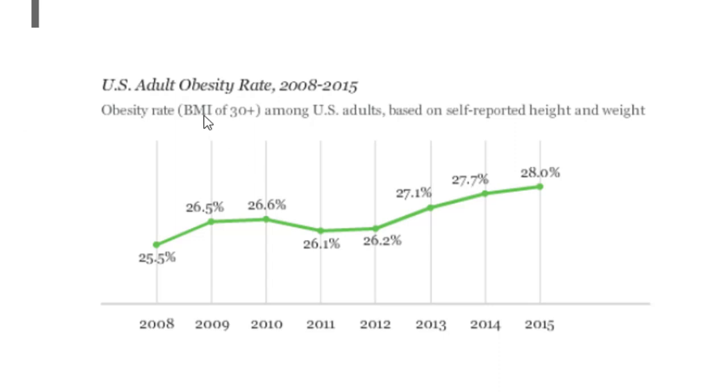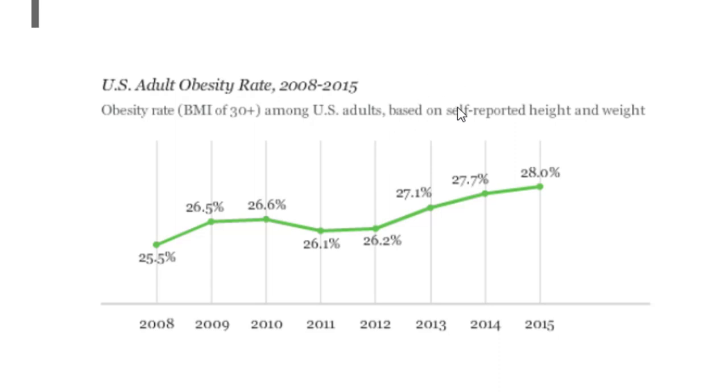Let's not question the measure. I often will question the measure when studies are done, but let's not question that right now. I'm going to have you question it later when you do the homework. So there's some kind of a measure, and if the measure is above 30, that means you're obese. Okay. U.S. adults, good so far.